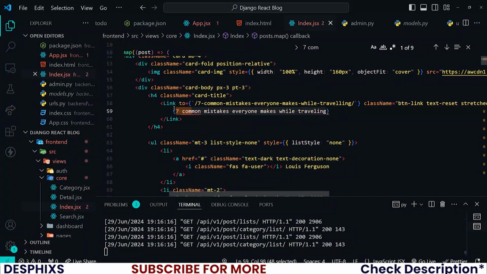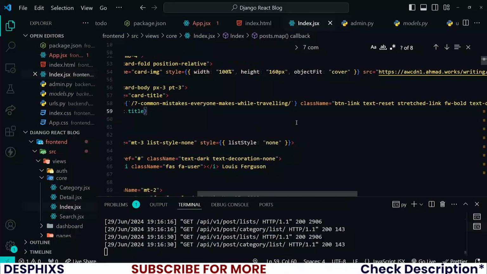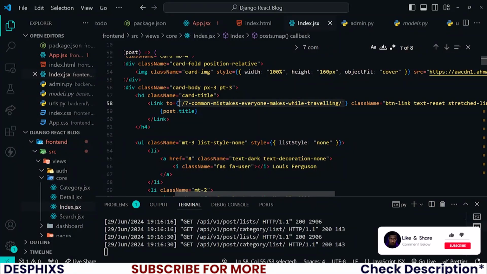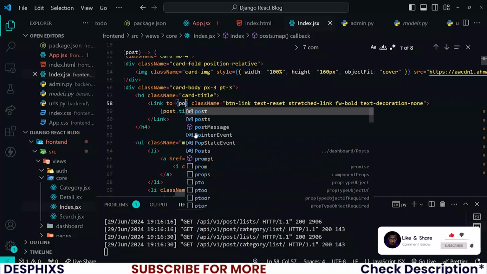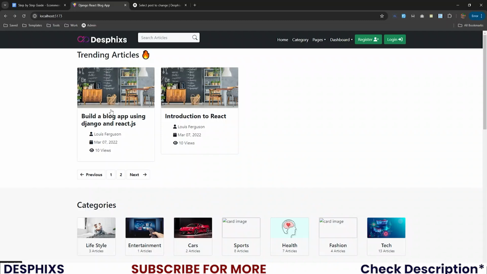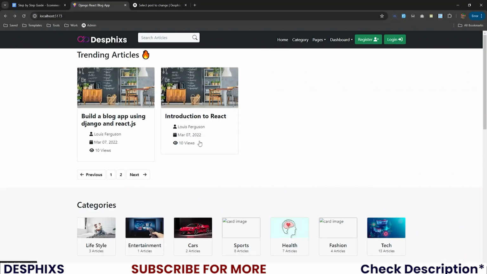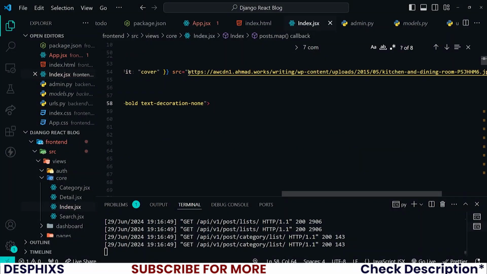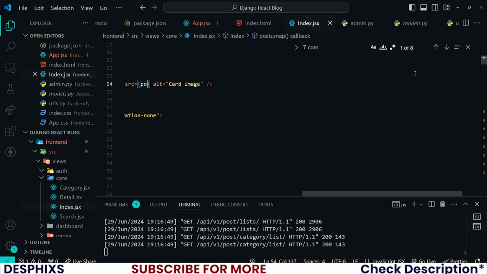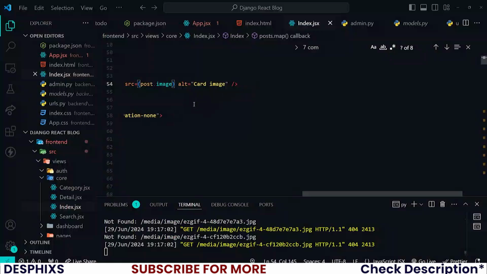So instead of this title, we should have post.title. Then see, that's changed. And instead of having this over here, we should go to /post.slug. Okay. So now whenever you click on this, it will open this page up for you. That is very, very good. So now let's change up the image also. So instead of this image over here that I got from Google, let's say post.image. Let's see. Was it actually called image?